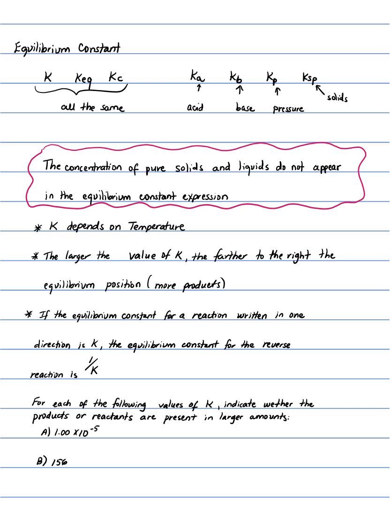Kp when we have an equilibrium constant based on pressures. Instead of having concentrations, we have a numerical value for pressures. And then the last one, Ksp, it's an equilibrium constant that we use when what we're looking at is the dissociation of a solid in water or in a solution. But all of them are representing the same thing. Okay? Concentration of your products over the concentration of the reactants. Or if you have pressure, it will be pressure for the products over pressure for the reactants.